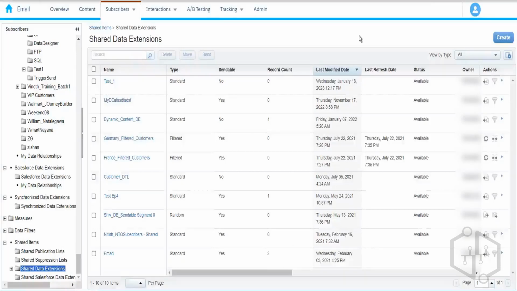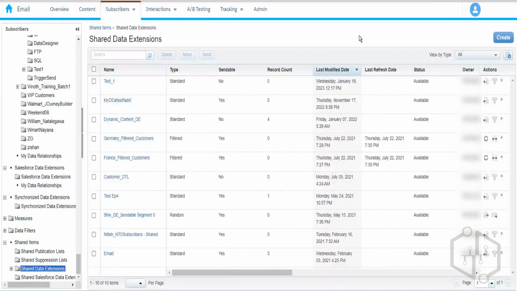Whenever we purchase an account from Salesforce Marketing Cloud, it could have one or more business units. You will have one parent account, and in that parent account you can have one or more business units. We create different business units for different reasons. Let's say we have a big brand, and under that big brand we have smaller brands.